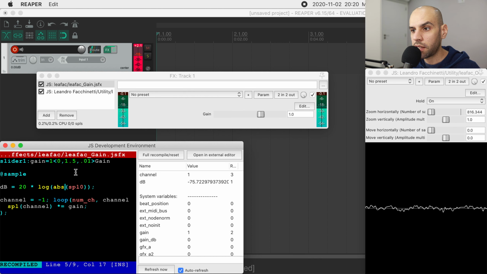But taking the absolute gives us back that behavior that we saw before when we were squaring. So now this is really equivalent to the thing we had before when we were squaring the sample. So that's how you convert between amplitude and dB. That's how you go from amplitude to dB.